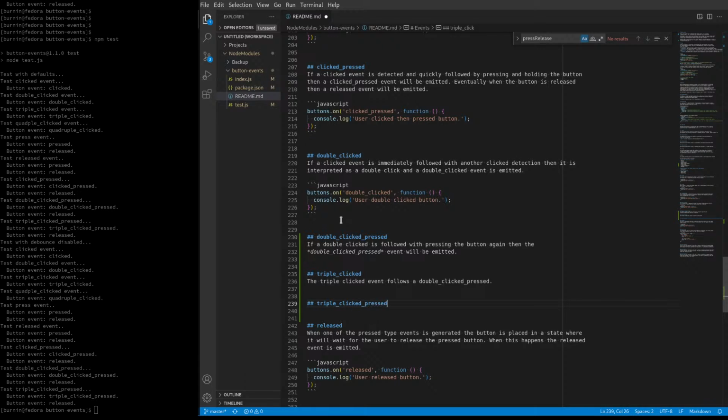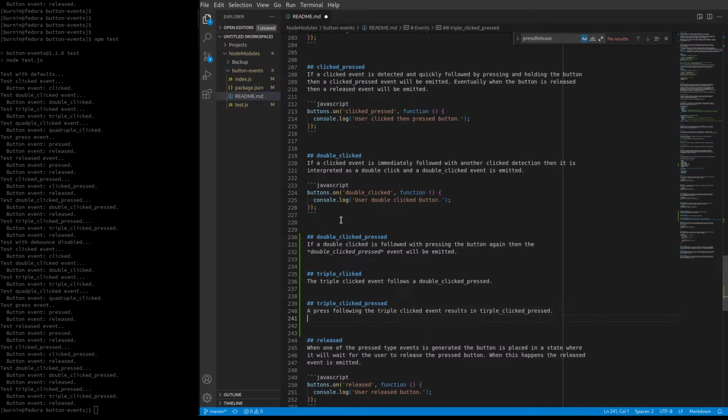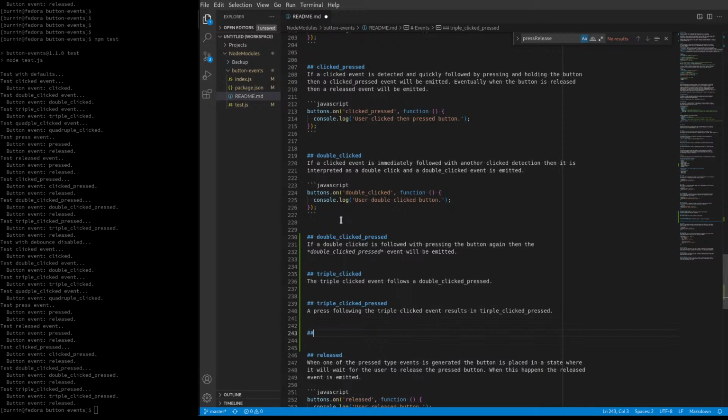Clicked, pressed, following the triple clicked event. Once in triple clicked, pressed, and then the final one is quadruple.